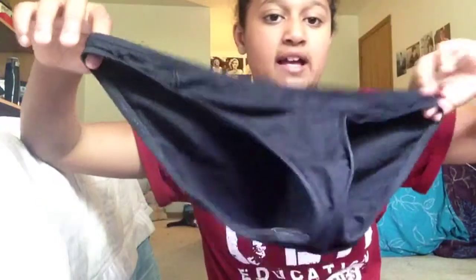But yeah, and then it came with these black Ralph Lauren bottoms, and these are really big. Honestly, they're so big in the waist and then the butt, like they're so baggy. But you know what, I don't wear these bottoms like that because I just feel like it's really plain, and if I do wear these, I wear these with this sometimes, or the next top I'm going to be showing you. But yeah, they're just normal black ones, and it just has a rough one right there.